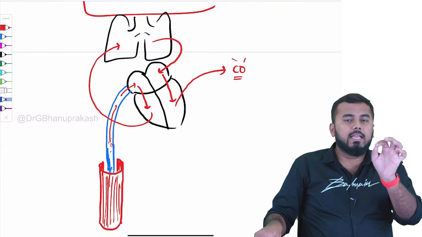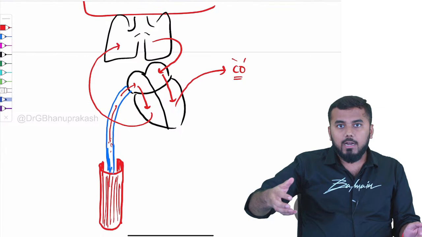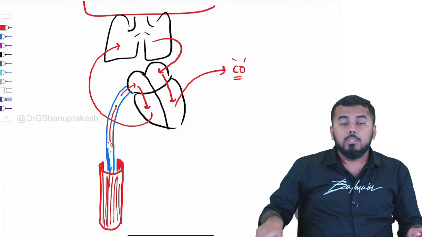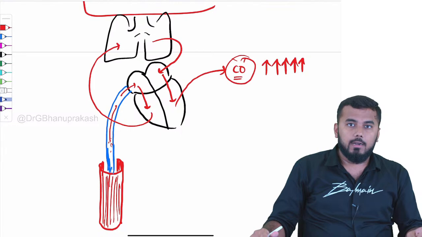So can I tell like this, guys, that the more the soleus squeezes, the more blood enters into the right side of the heart? This is called venous return. The venous return is more. The more the venous return, the more blood enters into the lungs. The more the blood enters into the lungs, the more the left heart pumps the blood outside. So what will happen? Eventually the cardiac output is increasing. It is increasing the blood pressure. And that is the reason why you call it the peripheral heart.